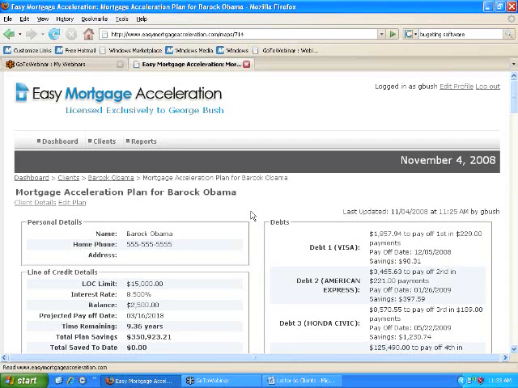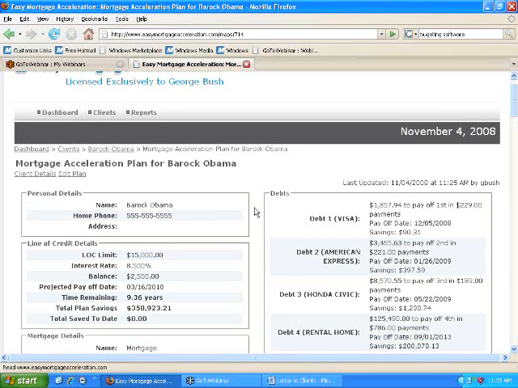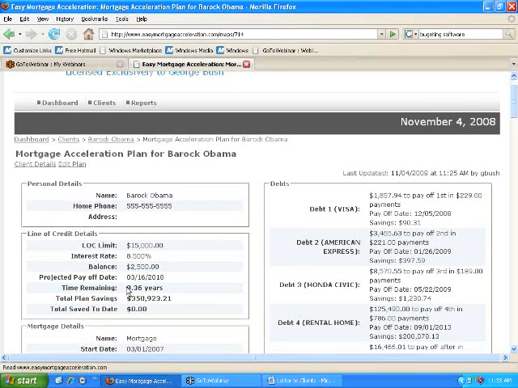Okay, let's jump back in here. So Mr. Barack Obama here, we created a plan before where he was going to be out of debt in 7.33 years. Now, insurance planners, financial planners, those of you who are licensed to sell these kind of products, securities, whatever it is, who can advise this, for this person we added $850 to put into this investment. We're still having everything paid off in just over 9 1/3 years.